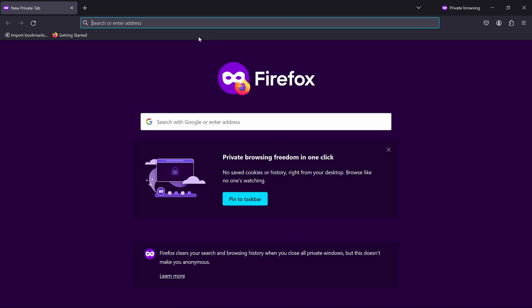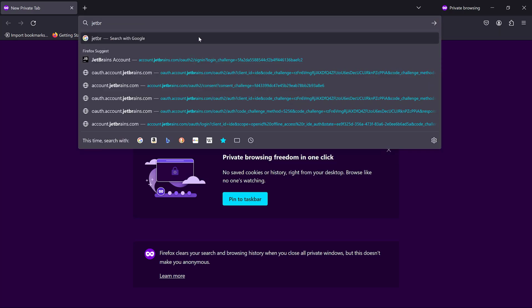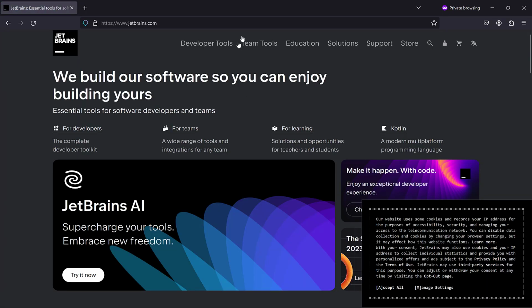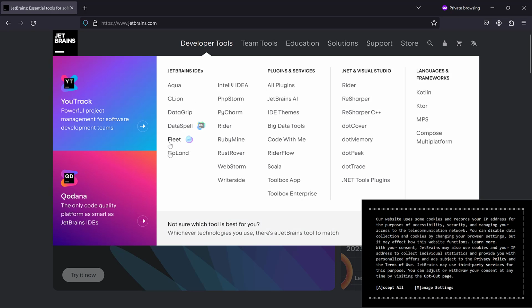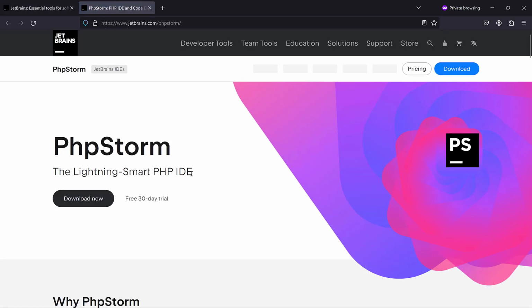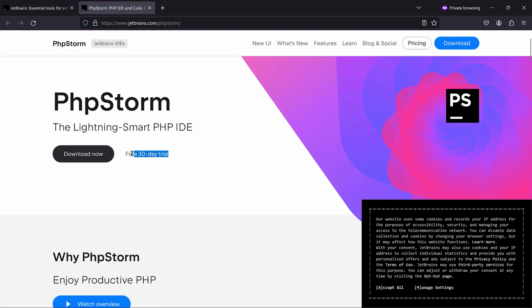If you go to JetBrains, I'm gonna show you the products. If you go here, you can access all the products. You see here developer tools. You can access PHPStorm right here. You can get this free 30-day trial.